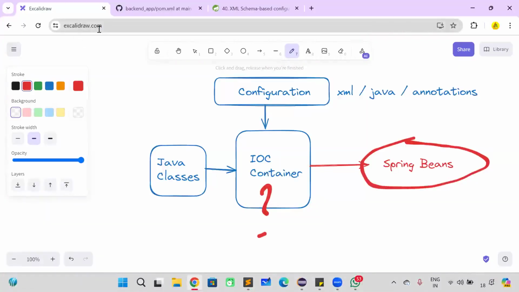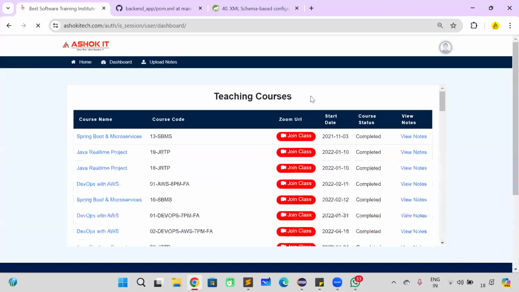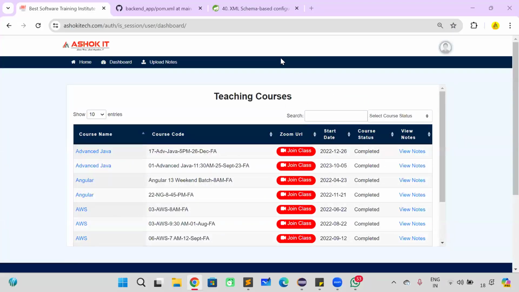We can have multiple poms? No, sir. One project will have only one pom.xml. There is a concept of parent pom and child pom. We are going to discuss that in the Maven concept. When I go for Maven, I will tell you what the parent pom is and what the child is.